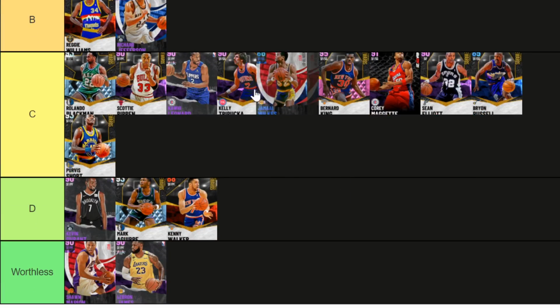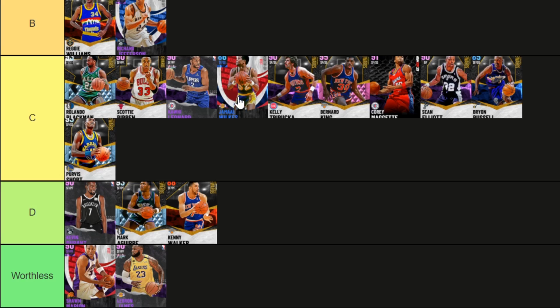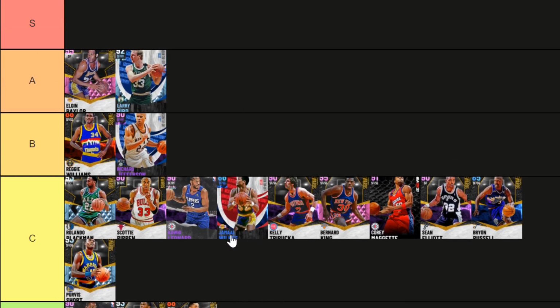Sorry, that's a better option. That's a better comparison. And he's very similar to Scotty. I think Jamal Wilkes is better than Scotty. I'm pretty sure even stats-wise, Jamal Wilkes is better than Scotty. Jamal Wilkes is like Scotty, but fast. So for that reason, he's going C tier.